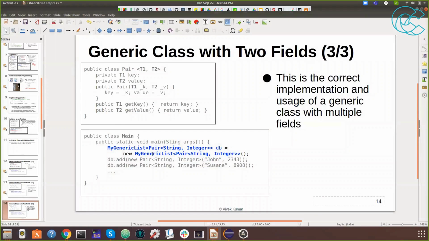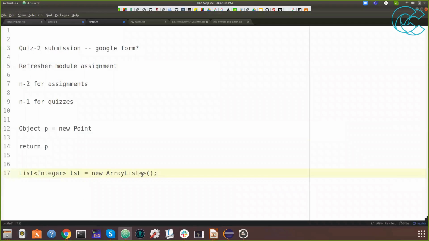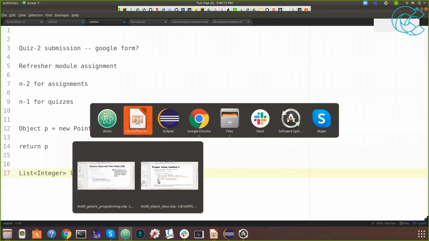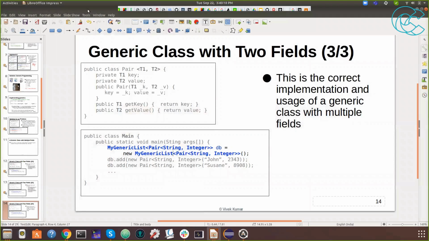So it's a good practice to specify it on both the sides, on right hand side and left hand side, because it becomes clear. Otherwise, for the instance you don't know what type it is, right? You know the type of the variable that you created, which is LST, but on the right hand side you don't know what the array list should hold. So it's a good practice to put the data types on both the sides. So are there any other questions?